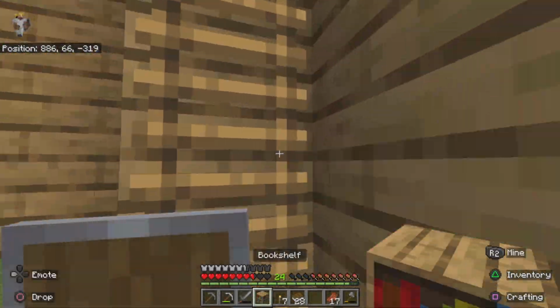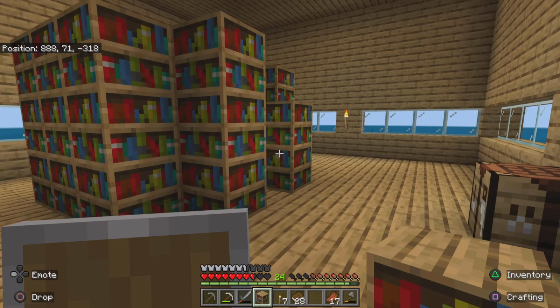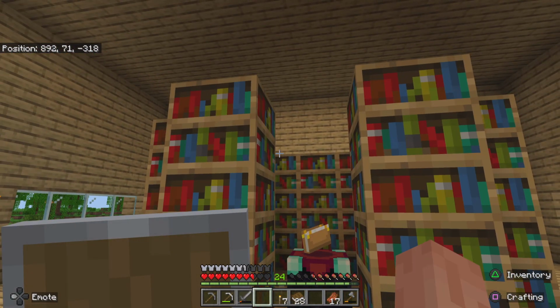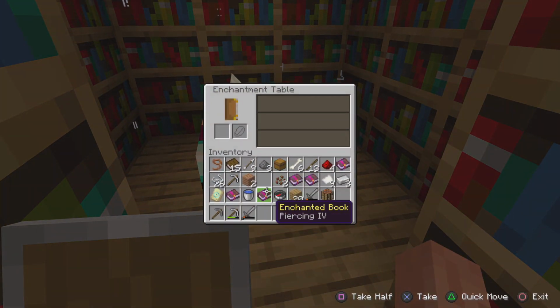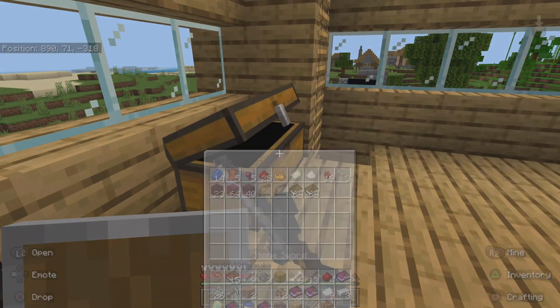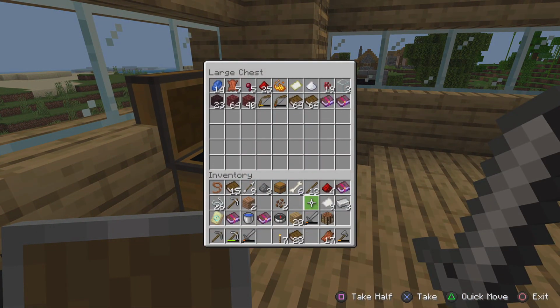I might need some planks, but I'm not sure yet, because I feel like I should have a roof on this bit, but... Hey, there we go. So let's just see, what could I get? Fortune 2? Oh man, okay. I mean, I know when I come back that'll probably be gone, but you know, it's fine.